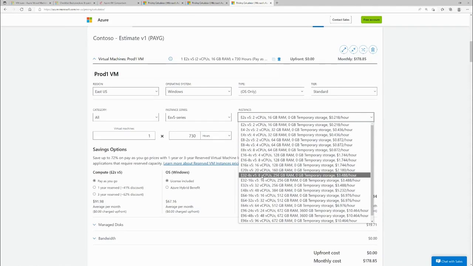You can save a lot of money by not having to pay for the extra SQL licenses, because it basically masks the CPUs on that VM. You still pay the same cost, as you'll see here. The cost is the same for all three of these per hour. So the same cost here, but you'll be able to save on the licensing cost.